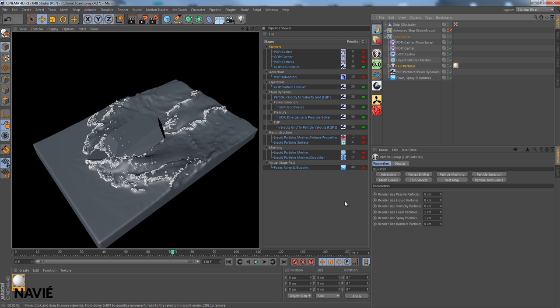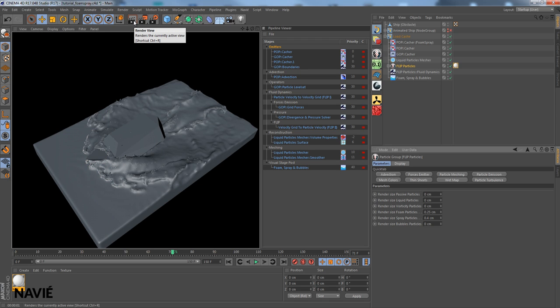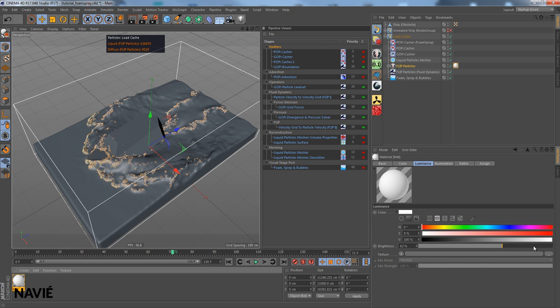Yeah, this is much better. We can see them now, but we can also see they're way too big. So let's change them to a quarter of this, and maybe here, I don't know, 0.4. Seems reasonable. Render. Yeah, that's much better actually. Maybe we use a little higher luminance.